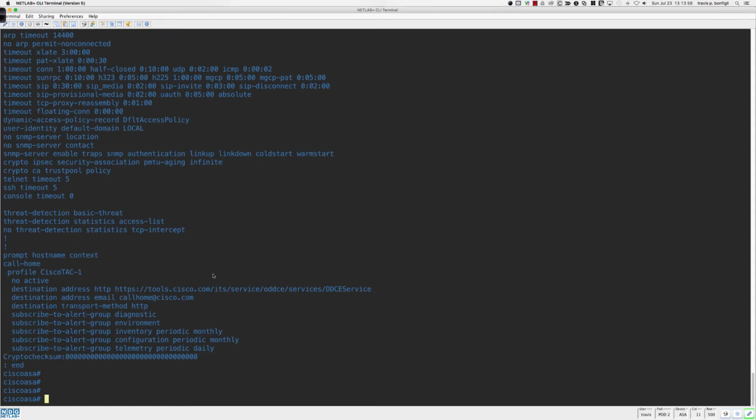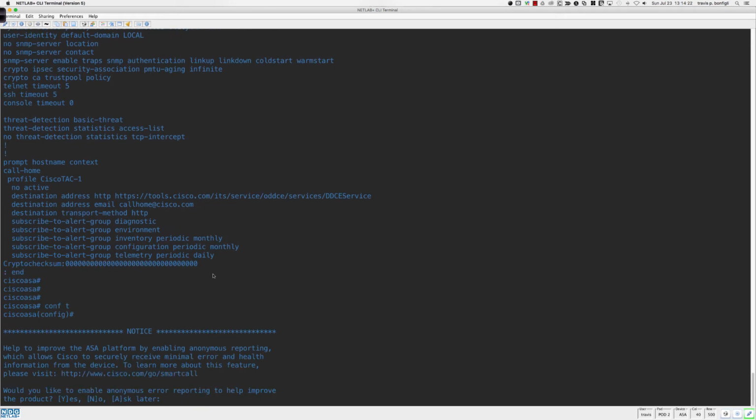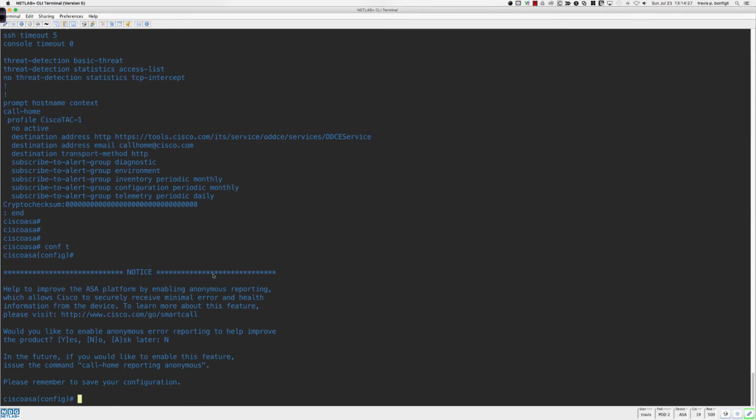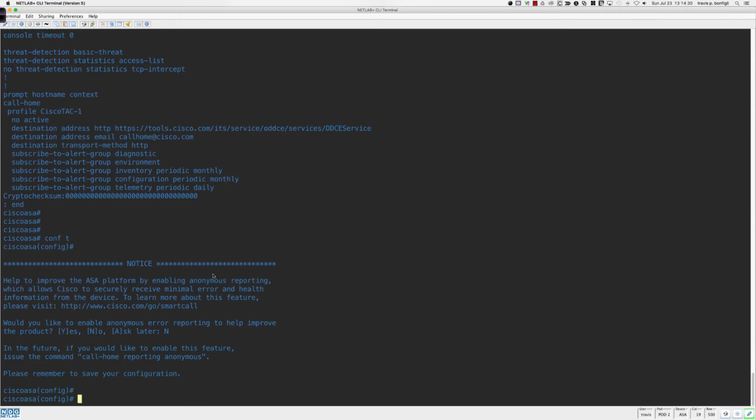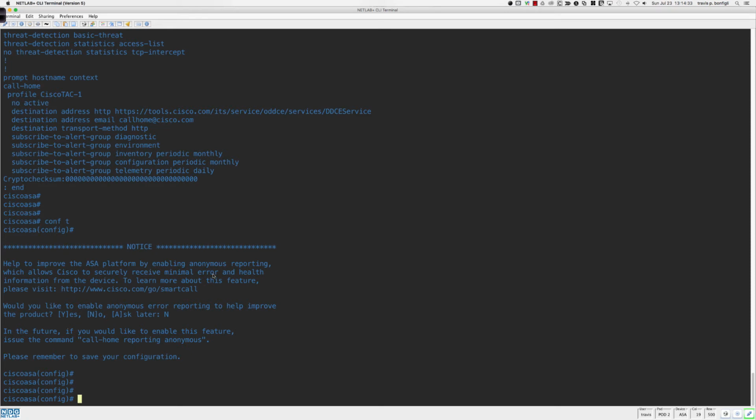So now we're going to approach this from the point of view that this is our firewall. The configuration that's on here I'd like to keep, and I just simply want to go ahead and reset the password to a value that I know. And so be very careful because there's an order of operations concern here. If I was to go ahead and go into global config by typing configure terminal, if you see this notice here, you can just simply say no because we're not going to be providing Cisco any reporting information. So when I go into global config mode, I have a couple of choices, right?